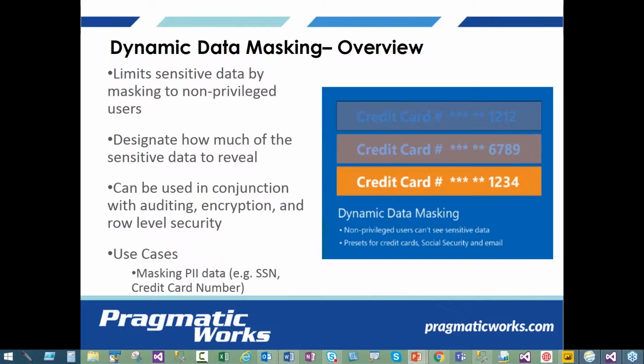This is one of those features that allows you to roll out dynamic data masking to limit the exposure of sensitive data. Looking at the use cases, one of the most common would be using dynamic data masking to mask PII data, for example, social security numbers, credit card numbers, etc.